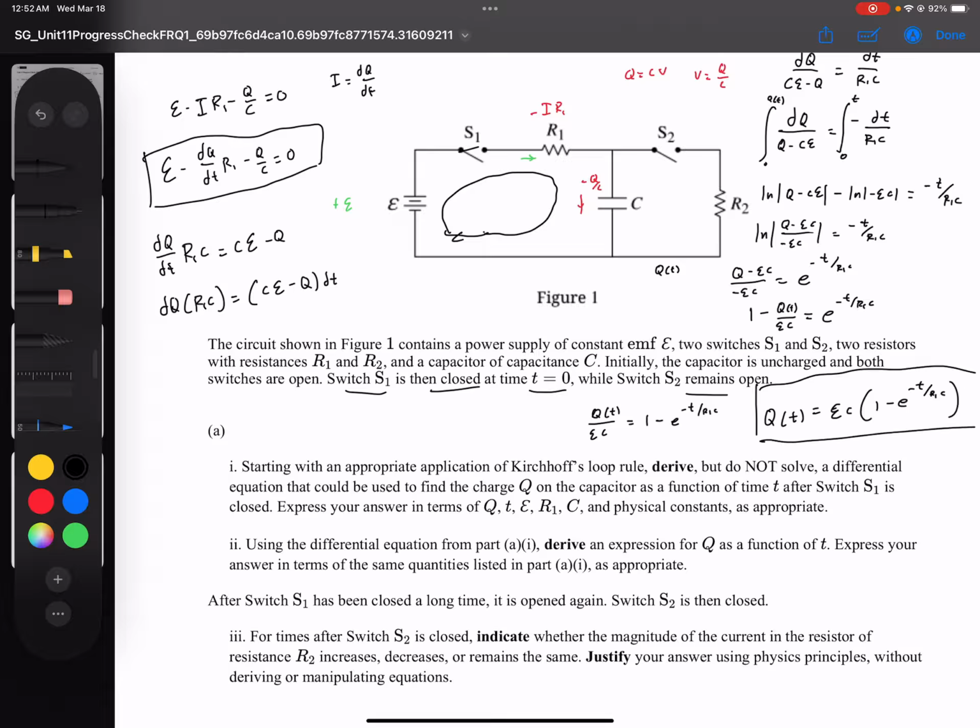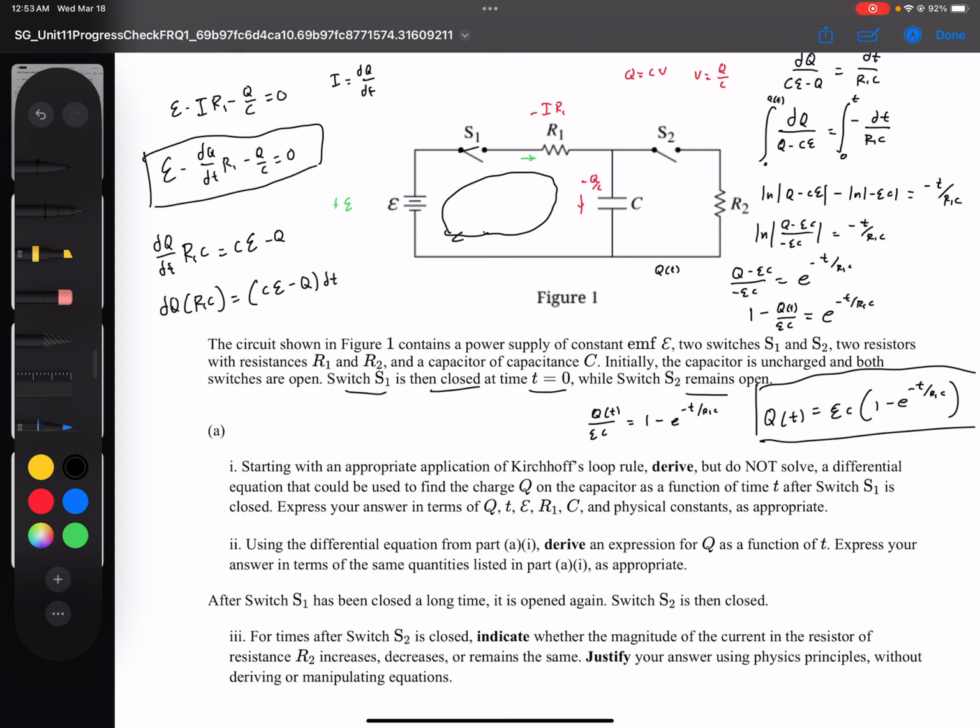And I know it's a bit of a process, but we should know how to do it. We should learn how to do it. And if you struggle with this, obviously you can ask me for help. But again, keep in mind, part 2 of part A on the scoring guidelines, this kind of question where they ask you to solve the differential equation, that's only ever worth about 2 points on one FRQ for the AP exam.